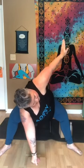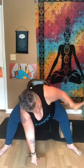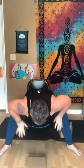Plant the left hand underneath the nose on the block or on the floor, and inhale the right arm up. Two more full rounds of breath here. And then exhale back into your forward fold. Bring the hands up to the thighs and very slowly roll yourself back up to seated.